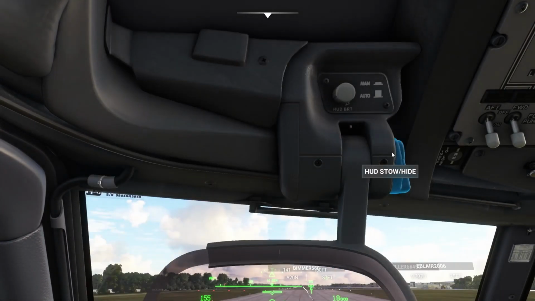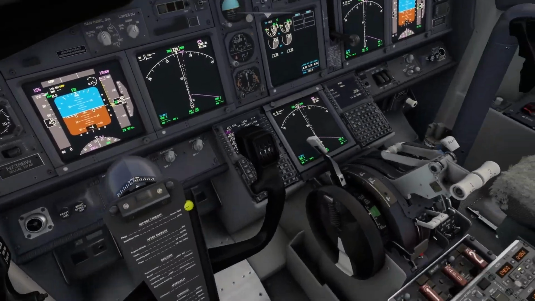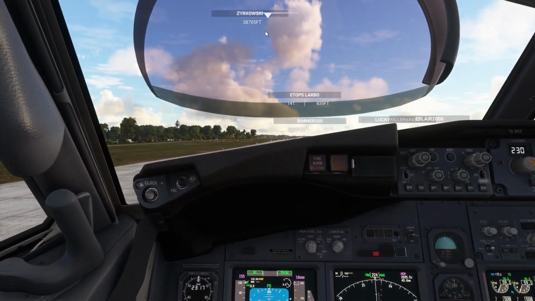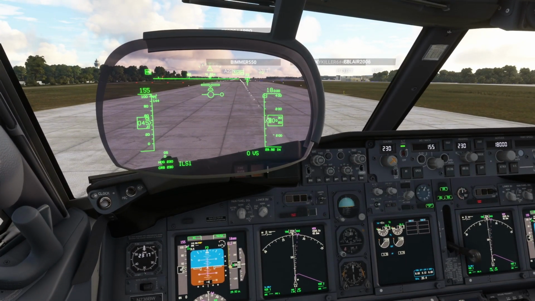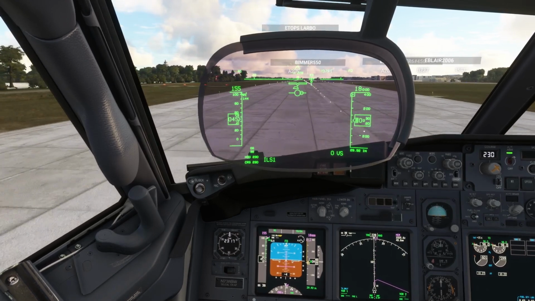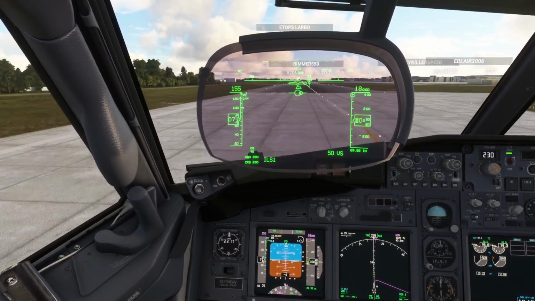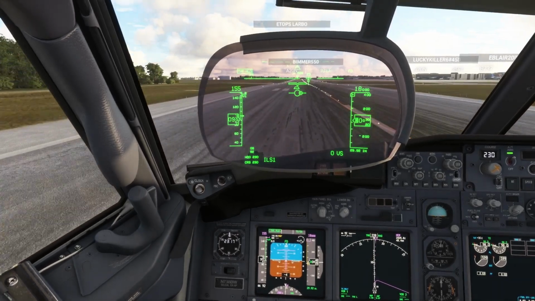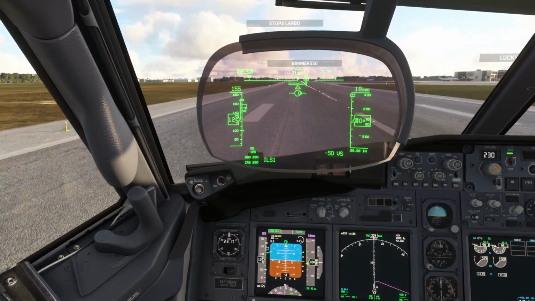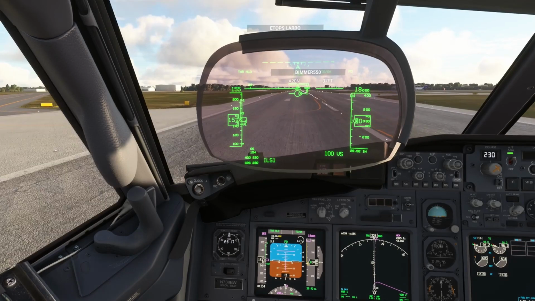Okay, we're aiming for 15 degrees, got our landing lights on, got that on RTO, we're good there. Flaps down, we checked our air brake, let's go ahead and hit our TOGA button. Release parking brake. V1, rotate.